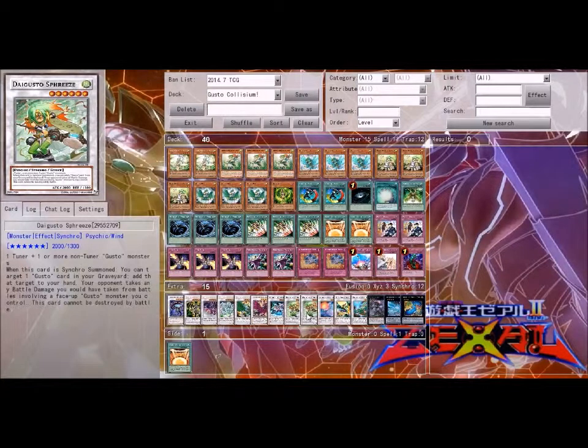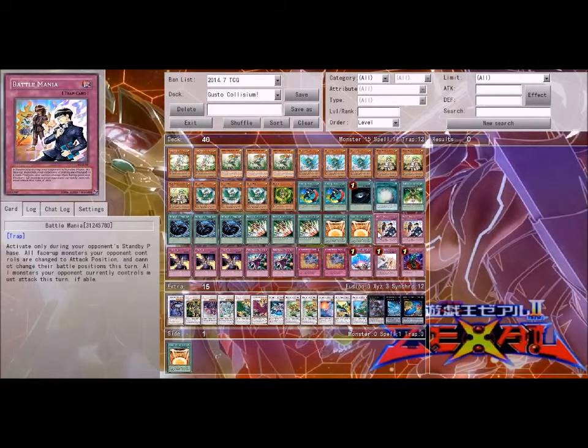Whenever you would take battle damage involving Gustos, the opponent takes it instead. And it's undestroyable by battle. So you get this thing out, and then you summon a little bird, and then you use Battle Mania during the opponent's turn to force them to keep attacking you. It's a really nasty little trick. It basically forces the opponent to figure out a play, which could be detrimental to them. It also forces them to attack, which actually I could probably run a Mirror Force because of that, and it wouldn't be too terrible. It basically forces a reaction from the opponent, or they're going to eat a lot of damage in this deck. It's a really, really fun card in this deck.